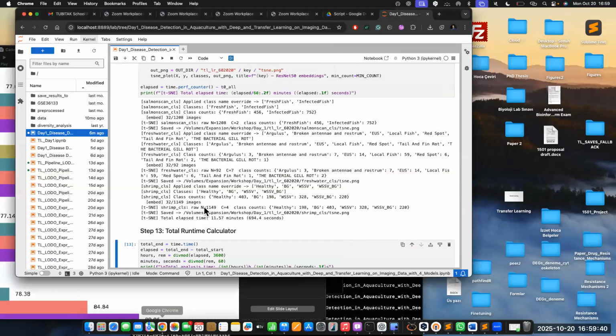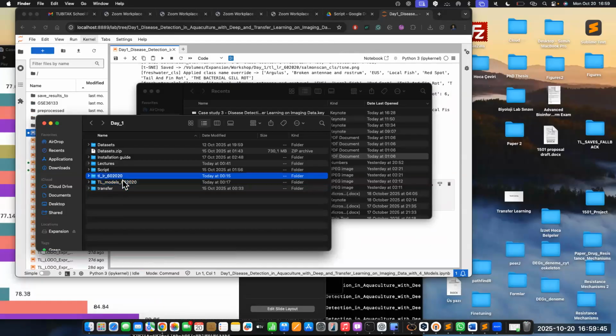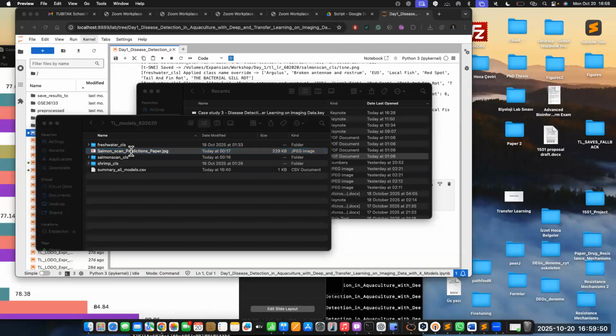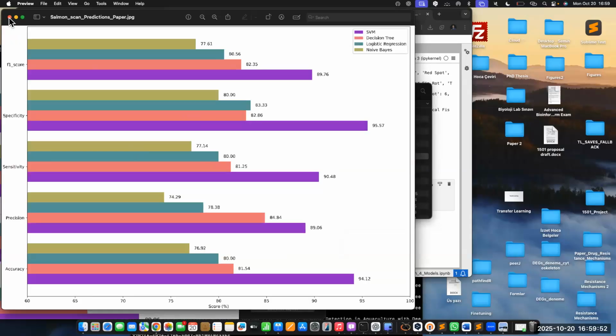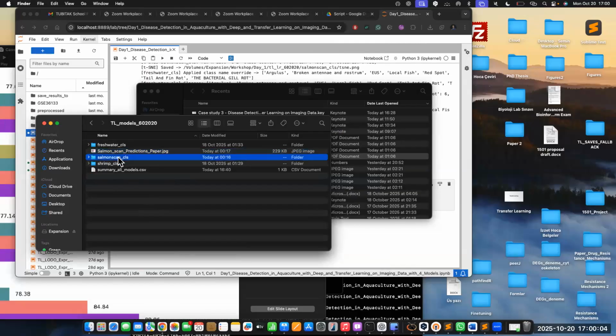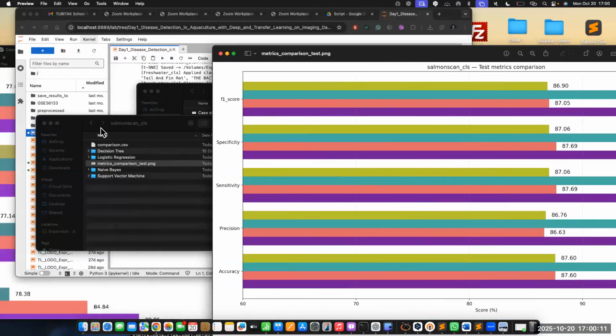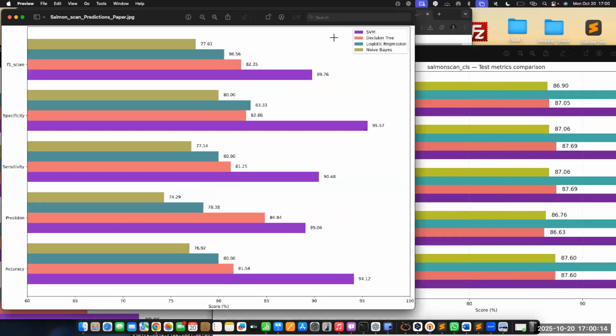Maybe it hasn't calculated yet. So maybe this is my prediction. No, this is the paper prediction. I put it maybe here. Yes. This is my predictions. This is the paper predictions.